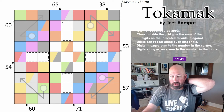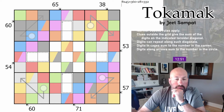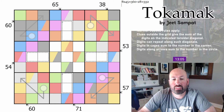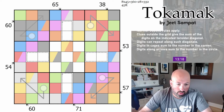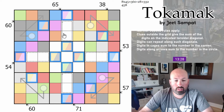Now, if we add up all of the little killers, what do we get? We've got 60, that's 120, 174, 239, 277, 280, 330, 387, 388, 458. I think we get 458, which is too much, of course, because these are all double counted, and we're including these in the middle here.